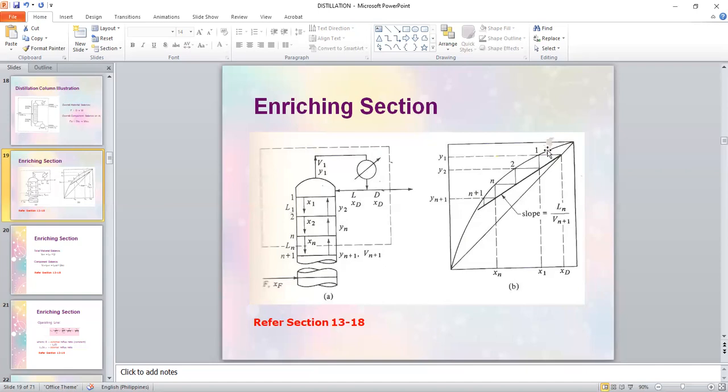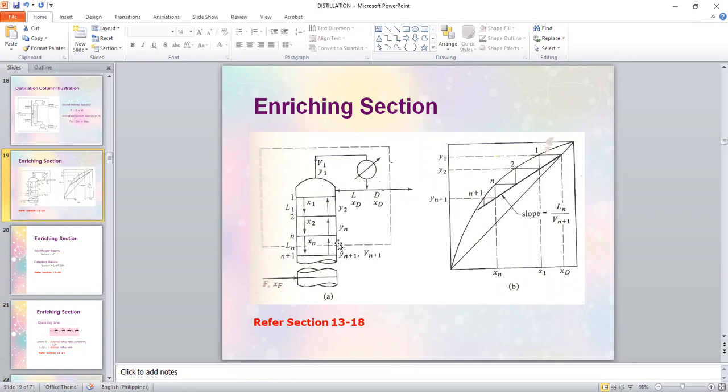and you are going to have the slope of this line, the slope of this enriching section operating line, calculated based on the amount Ln divided by V sub n plus 1. Now, what is this Ln and V sub n plus 1? This Ln, if you cut your column in the upper section, is the liquid phase that leaves the nth plate of this section. That's your Ln. And the V sub n plus 1, you see this particular arrow, is the vapor phase that enters plate n of this particular section.